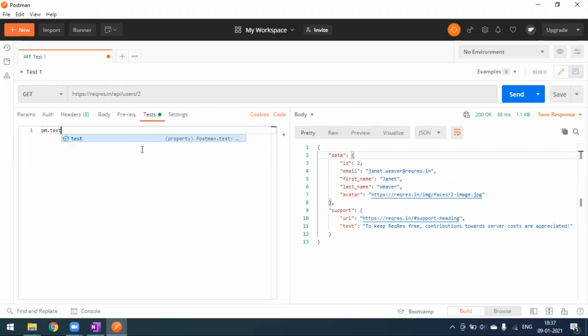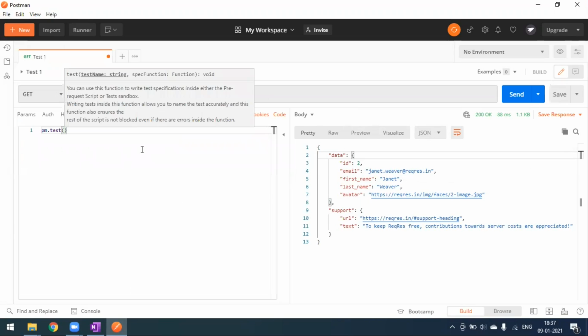By default, Postman supports JavaScript code. You have to write JavaScript code here because Postman supports only the JavaScript language. When it comes to the assertion part, you can use a JavaScript library for assertions, and by default Postman is integrated with the Chai assertions. Chai is a library Postman uses for assertions.